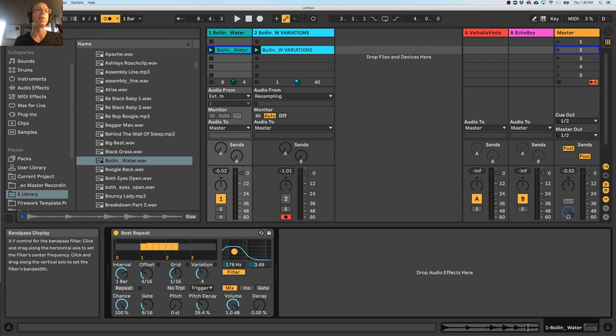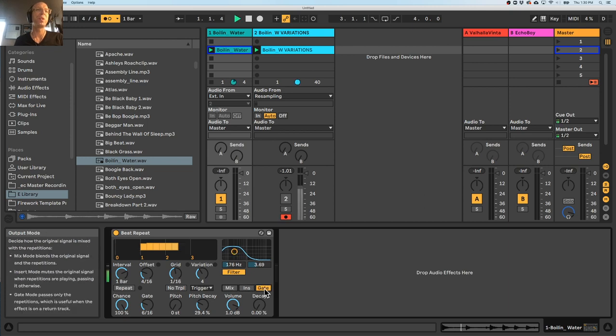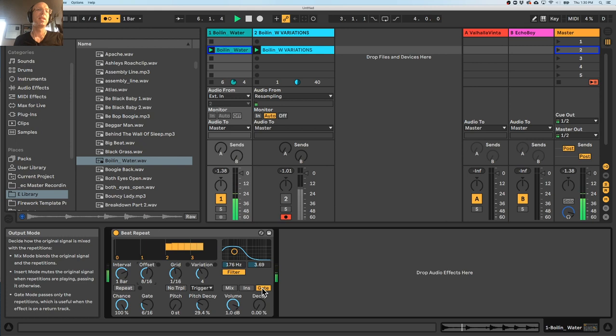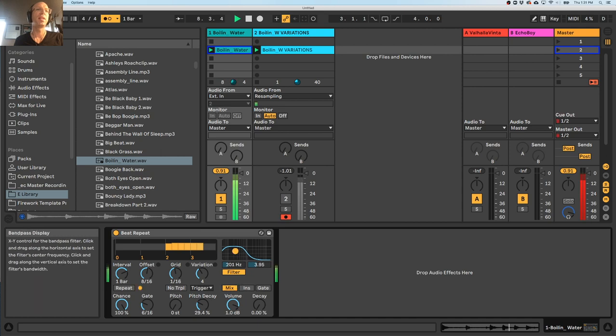So you could maybe want to go the other direction too, just to create a little more contrast within the sound.